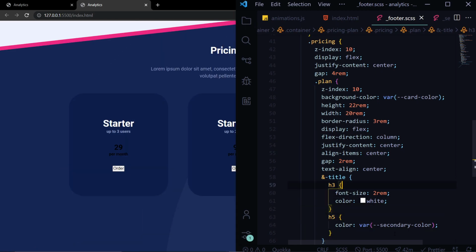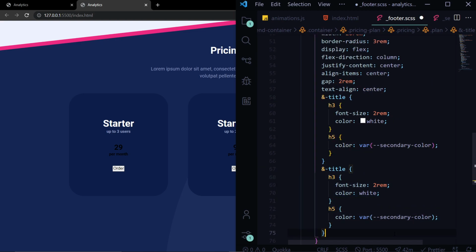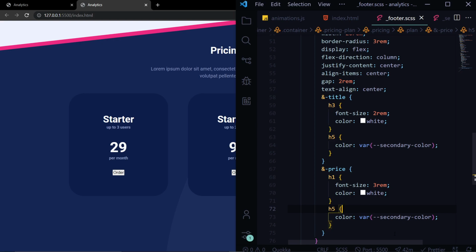Now let's copy this title, paste it, and we will change this to price, and this would be h1 and the font size would be 3 rem. This would be h5 and color would be secondary color. Save it. That's it.